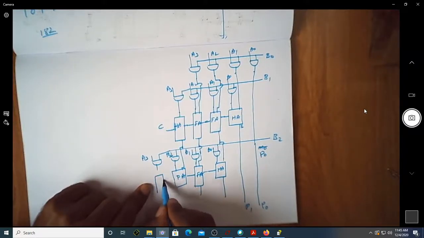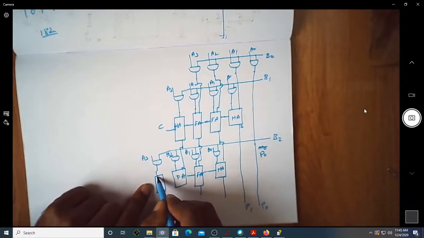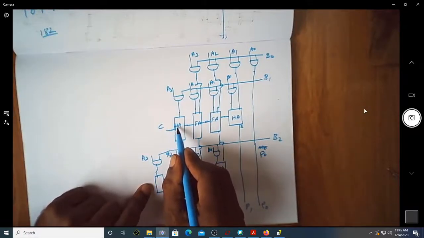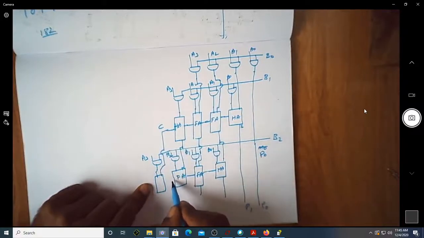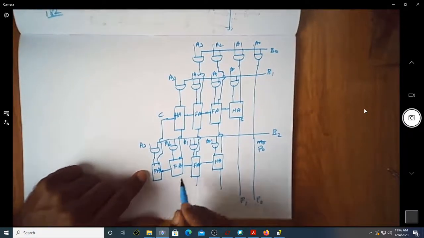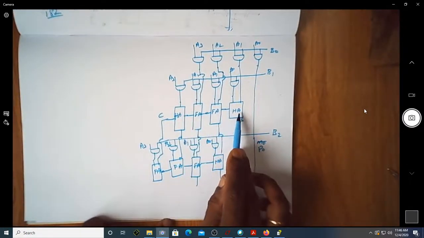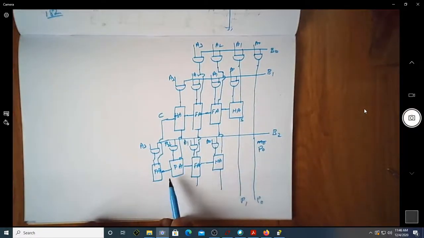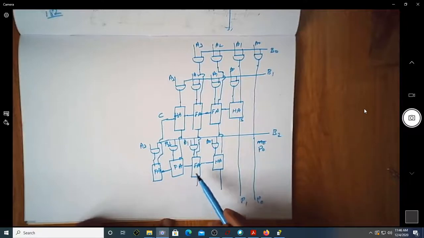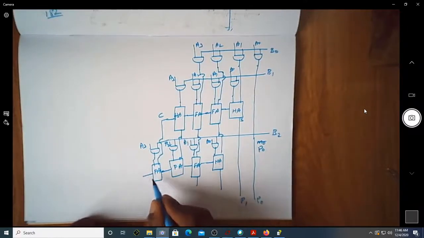Now you have, see now, this is one of the inputs. The carry which was generated in the previous half adder will also be used as one of the inputs for this, and this is again the other input. You have actually three inputs for this full adder. That's why you need to have a full adder. In the previous case you had a half adder, two full adders followed by a half adder, but here in the third case, second stage, you have a half adder and three full adders. This is again a carry.